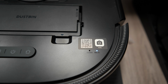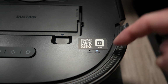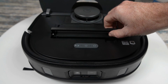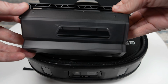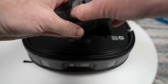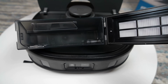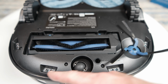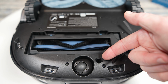Under the lid, we have a Wi-Fi indicator light and reset button, along with a QR code to download the eufy Clean app. eufy does not list the size of the internal dustbin, but it is on the smaller side of average and has one lid to access the paper washable filter and another lid just beneath to access the inside of the dustbin. Flipping the robot over, we see a set of 6 cliff sensors, a single side spinning brush, and a dedicated carpet detection sensor.